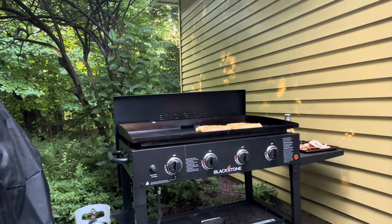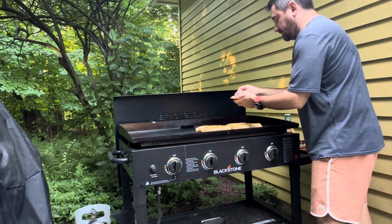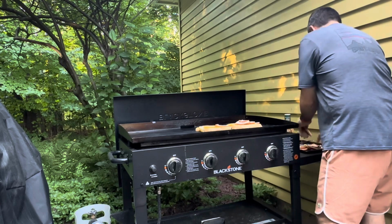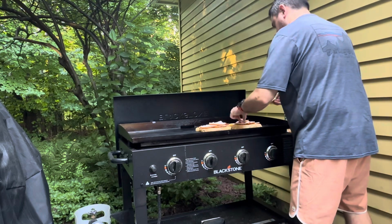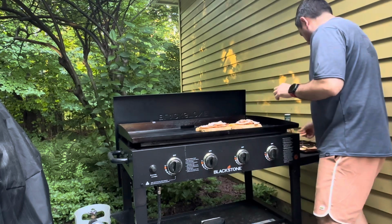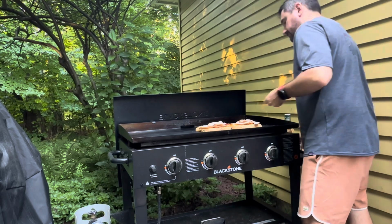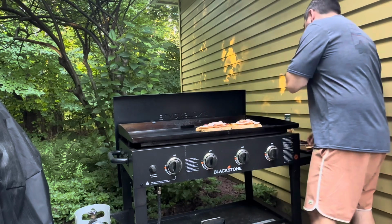All right, now we are going to take our turkey. We're going to start lining the bread with our turkey on one side. We're going to take our apple, and we're going to line the other side. Like that.